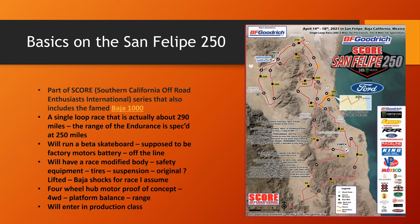And again, I have found out through my sources that this truck will go 120 miles an hour. You know, a police interceptor will go about 130, okay? So this is a fast truck. And very cool as well. So the four-wheel drive is going to be a big deal here. Let's move on to the next slide.